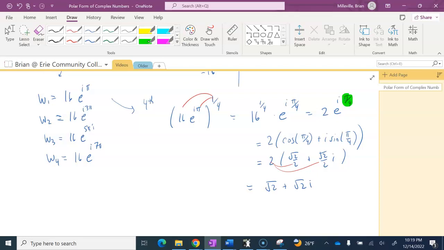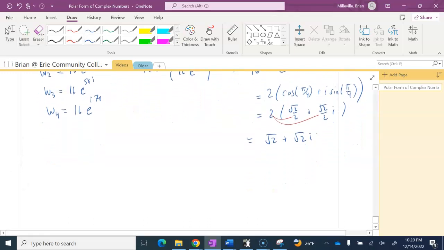It would just be taking the fourth root of each of these other 3 W2, W3, W4 values we wrote down, or versions of the polar form for negative 16. I'm just going to do one of them for this example. We'll do one more equation after this. But let's plot that point.